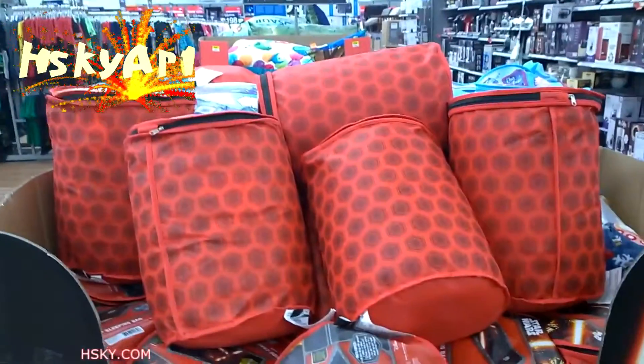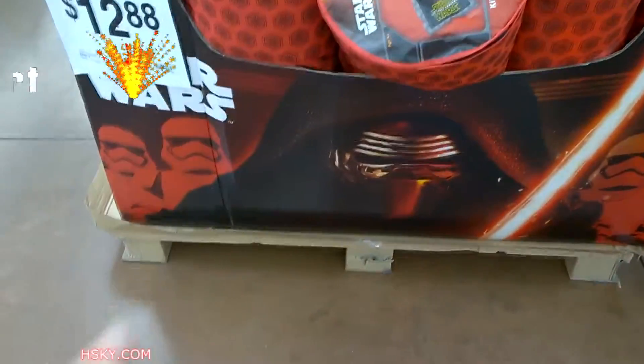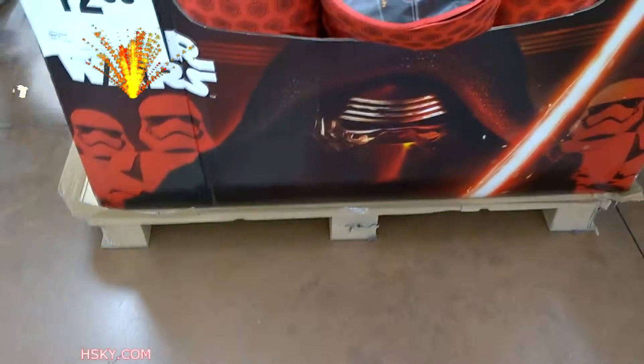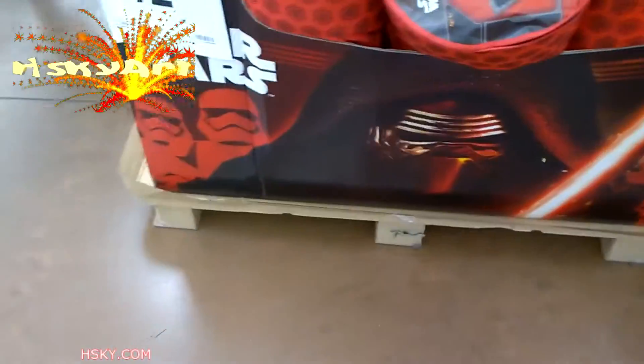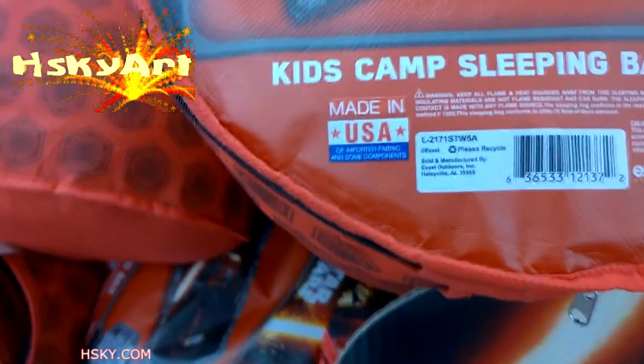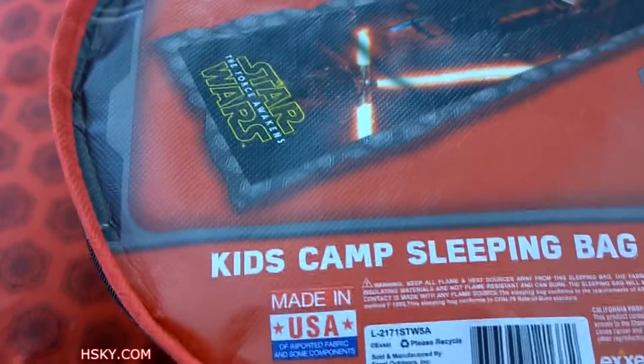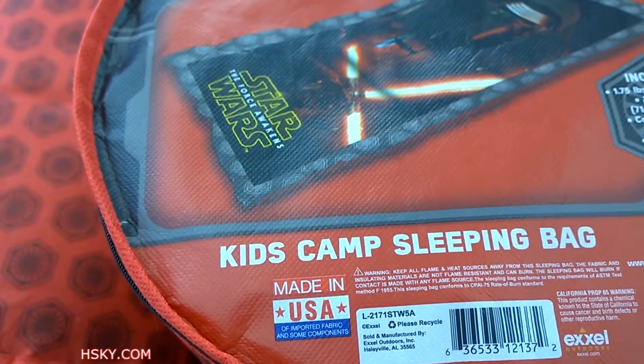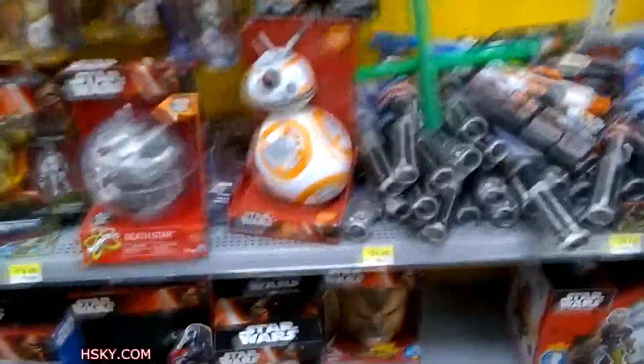Here we have the kids' Star Wars sleeping bag. And what I like in the store is I actually like the actual box, but they're not going to give it to you. If there's a small box that's empty, you probably can take it, but not the big box because this is a display. So this is a Star Wars sleeping bag. It's only $13 — it's way too cheap. Because here you get this basket, you can reuse it. You can put plush in it. I think it would be really good if I could use this for Zunzu — yeah, I'll just buy it for Zunzu. And I thought it was a sleeping tent, but it's a sleeping bag. It's comfortable, down to 50 degrees, full length, self-repair zipper. Wow, this is really great — just incredible.